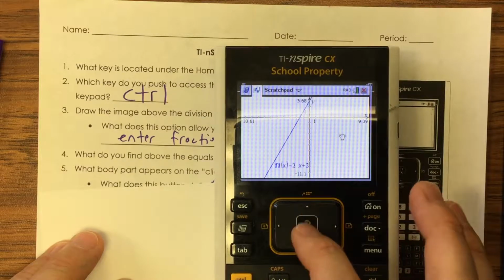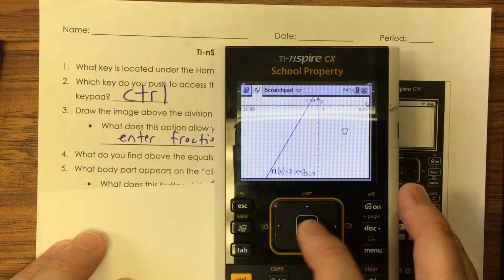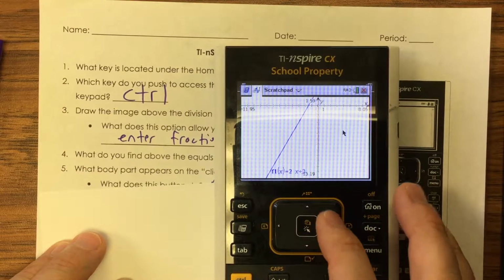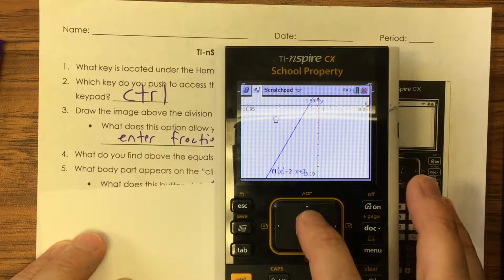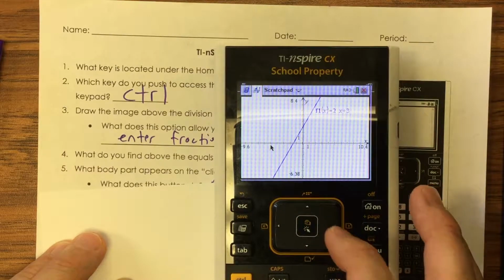So if I need to look at more of the graph down here, I can look at more of the graph down here. And to let go of the paper, I just do a quick tap and I'm back to the mouse. That's really handy, and you'll get used to it really fast the more you practice. Okay, say I drag up, go back to the middle, tap quick, it's done. All right?